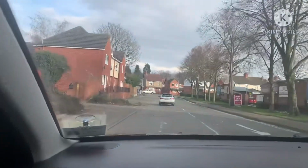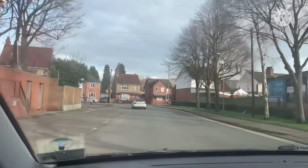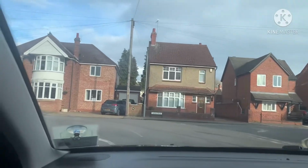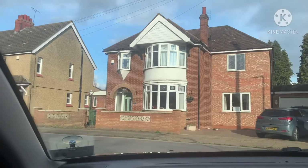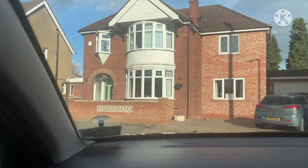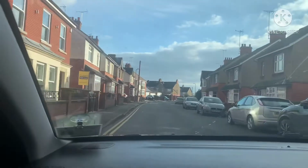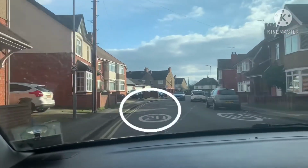We're going to take the next road on the right. So this is a really awkward junction. You will notice that we're going into a 20 mile an hour. The key thing with turning right at this junction is staying close to the dashed lines, dropping it down into first gear, leaning forward and looking to the left to give way, and then looking to the right down the new road. There's no rush, you must observe. Remember, you've just turned into a 20 mile an hour maximum speed limit road. It does remind you every now and then on the road and on a lamppost.